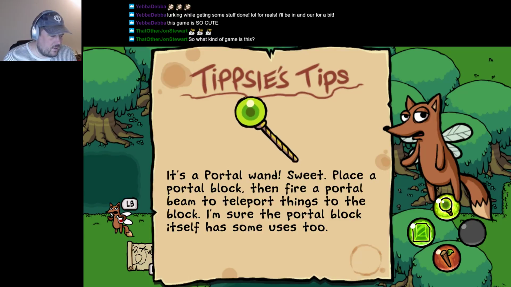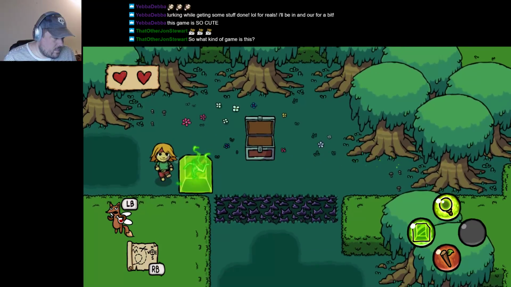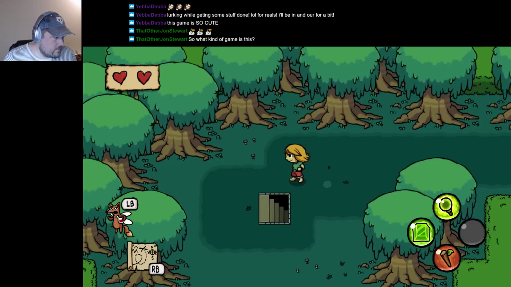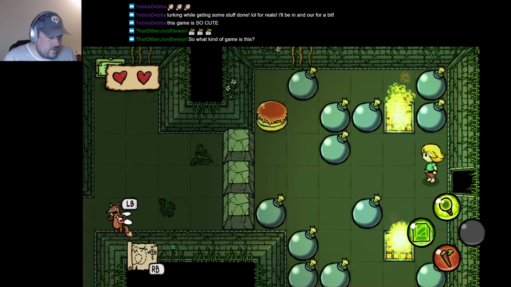Oh, there it is. It's a portal wand. Sweet. Place a portal block, then fire a portal beam to teleport things to the block. I'm sure the portal block itself has some uses too. Okay. So we can push them. So basically it's just making your own blocks. That's kind of cool. Nice.